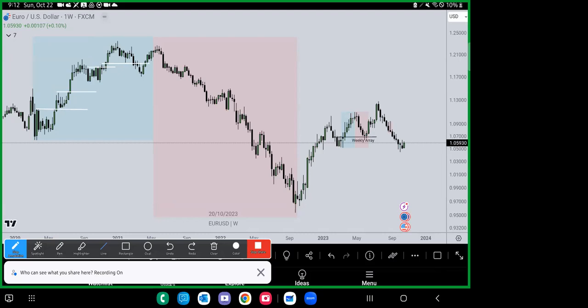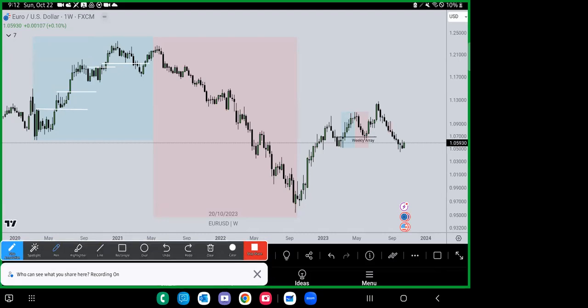So right here, if this is a weekly chart, price had to have pushed into a monthly or quarterly array. Once we make it into that array, now you start to see a change. Because over here, we saw discount arrays being respected, price trading into discounted fair value gaps. Those guys are being respected. We're trading into mitigation blocks, and so on and so forth.